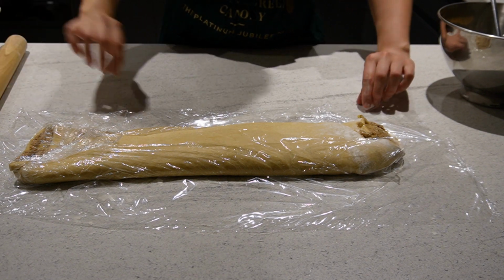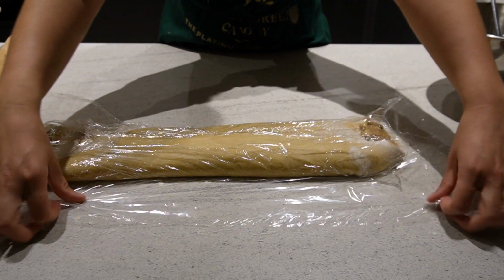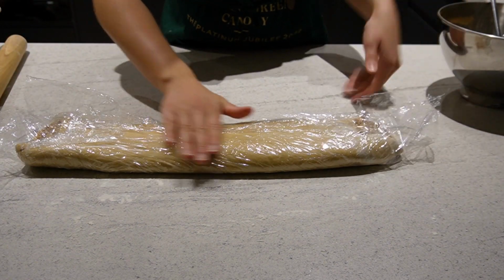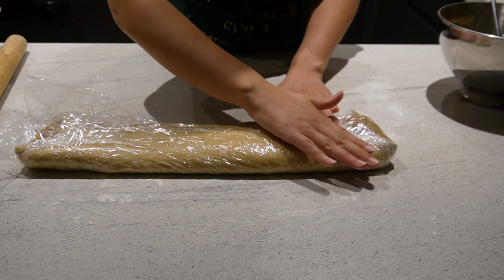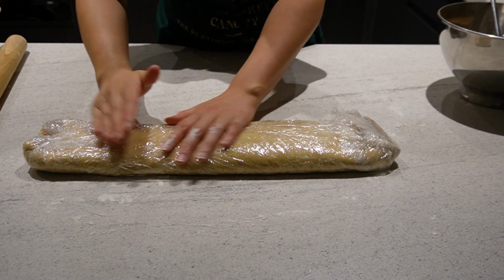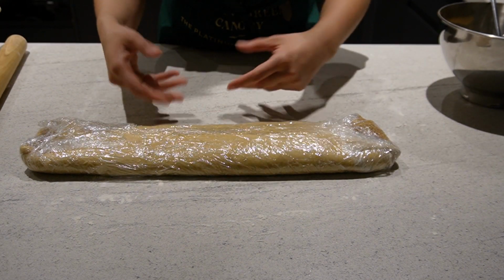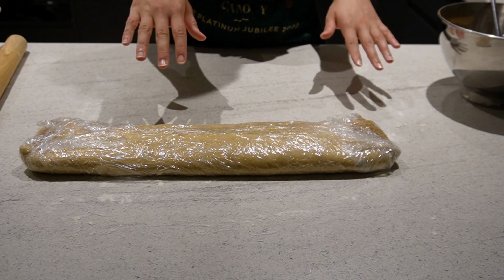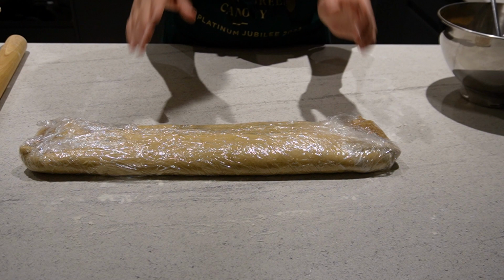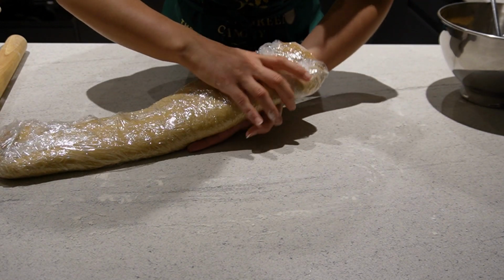I'm not going to worry about that, it's going to come out, but we can fix it afterwards, so it's fine. Make sure to tuck up the edges of this bit, because last times I've done it, it's gotten quite liquidy, and kind of filled out into the cling film, so just be very aware of that. If it makes a mess in your fridge, it's going to be fun to clean, so just be very careful. And then you just put this back in the fridge.